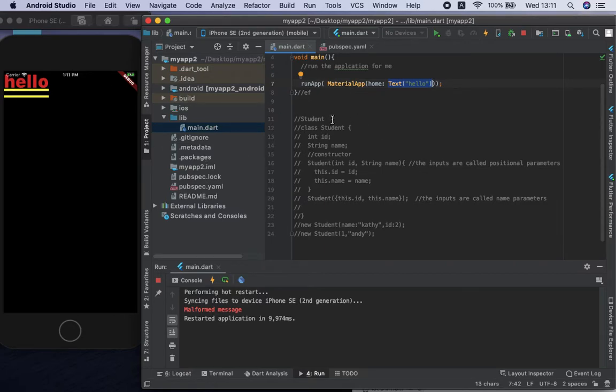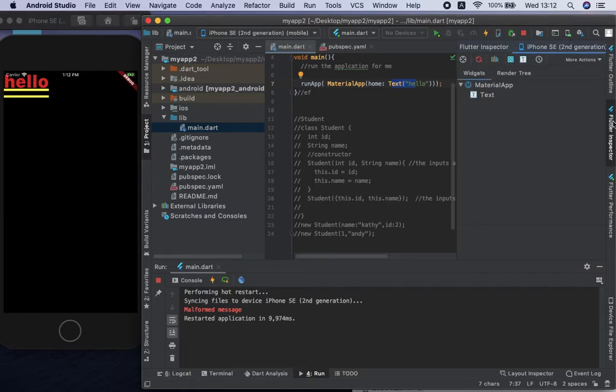Okay. Now, one thing that I want to show you is that whenever you start working on Flutter, you're going to see that it contains objects that have a child, and the child might have another child. This is what we call the widget tree. In order to observe the widget tree, you can go to the Flutter Inspector here, and as you can see, we have an empty frame that represents what we call MaterialApp. The MaterialApp allows us to design our application to support the Material Design theme.